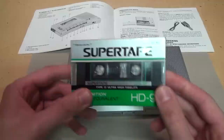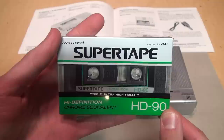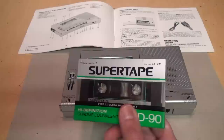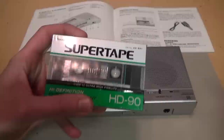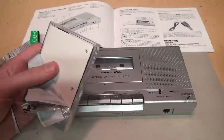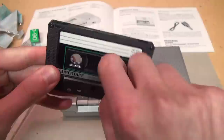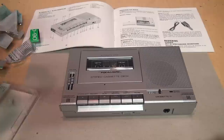Now that the Mini-Set 11 is repaired, I have the perfect tape to test it with. It's not quite period correct — it's from the late '80s or early '90s — but it's a Realistic Super Tape, made for Radio Shack by Memorex. This one is a high definition chrome equivalent, Type 2, ultra high fidelity. I'll open it up and take up the slack a little bit, and then we can make our official first recording on the Mini-Set 11.